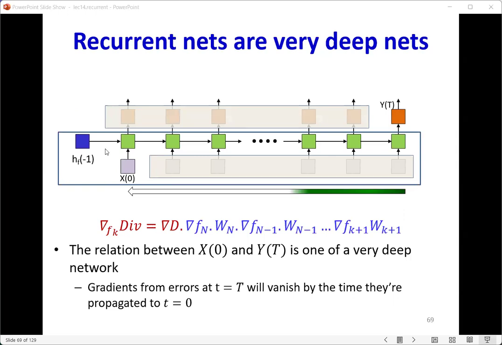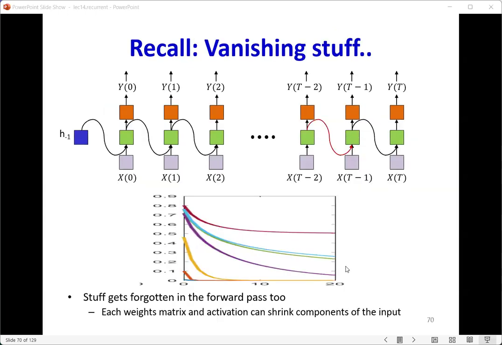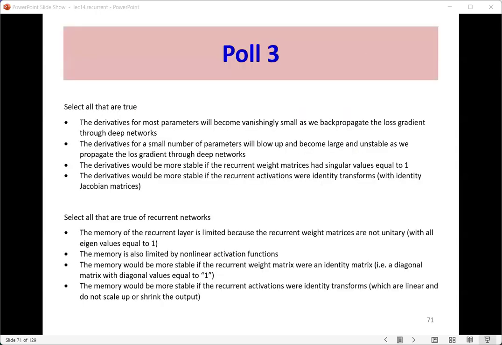Now that was for general networks, but recurrent networks are just very deep networks. This means that the derivatives of the error at time t are going to basically vanish, or mostly vanish by the time you get to early in time. And so you will never be able to learn a behavior which says that something that happens here is going to influence something far away in the future. And so we have this issue. We have trouble learning things. You have trouble remembering things. Things disappear even going forward. And both of these are not things you want.